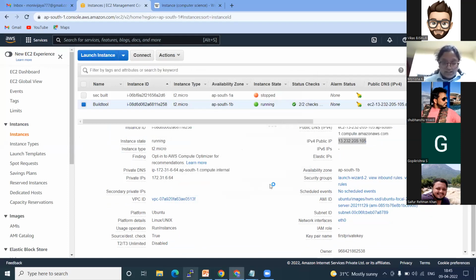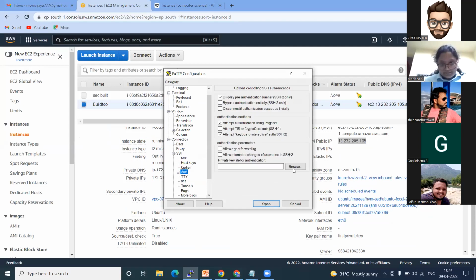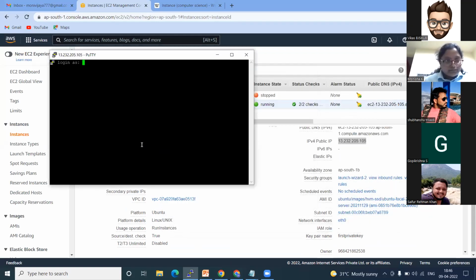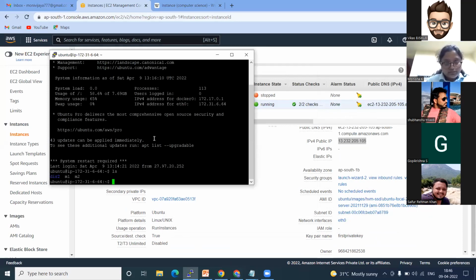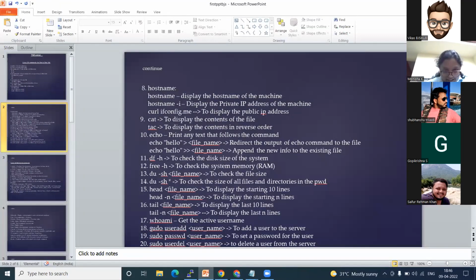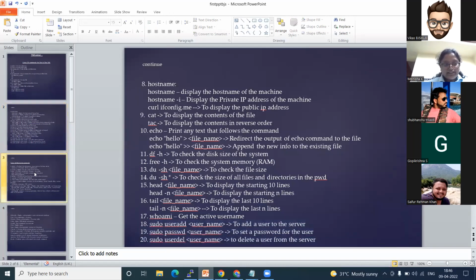One second, quickly I will connect. I just know how to hide the user from this command. No problem. So I'm moving to the next commands.